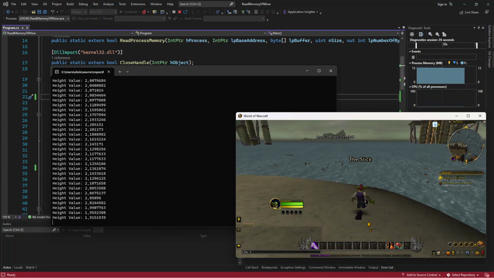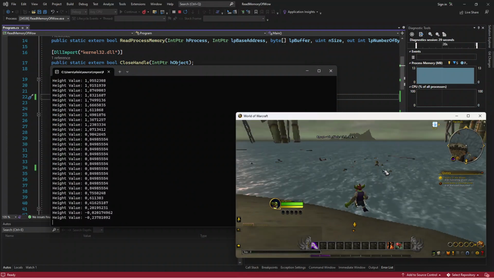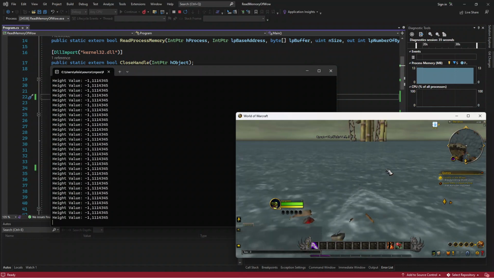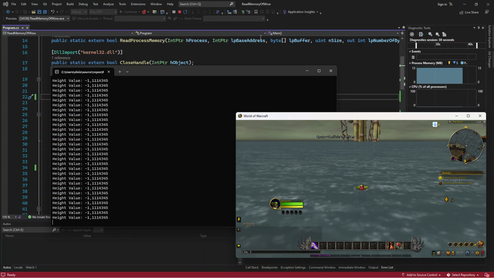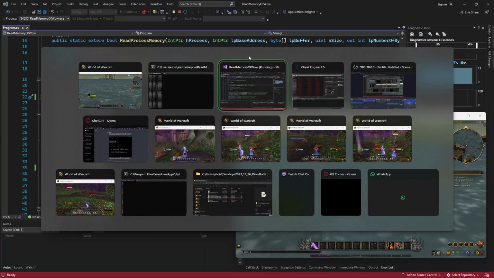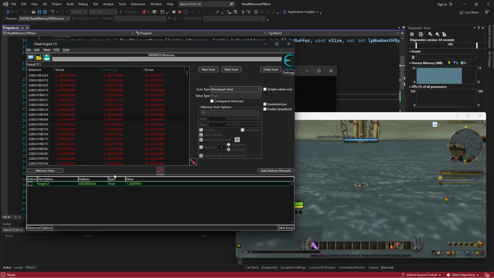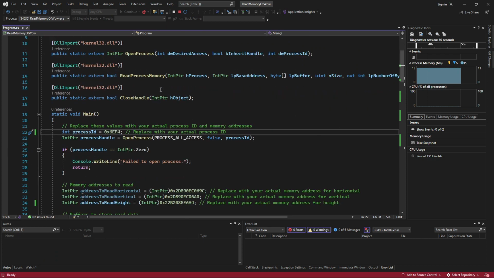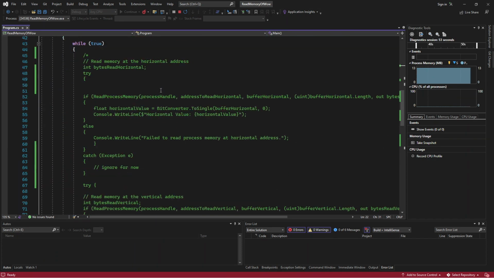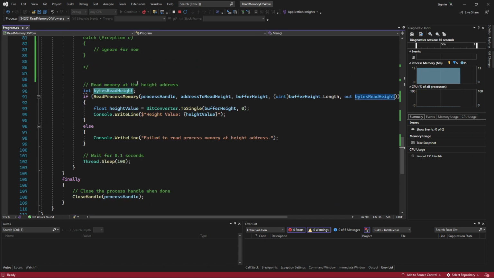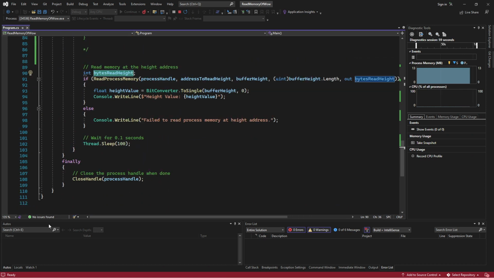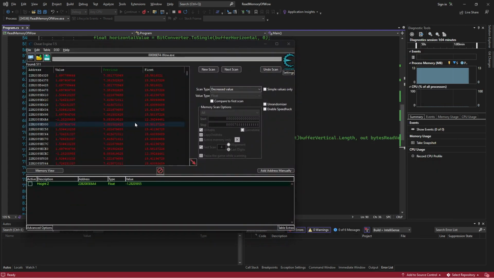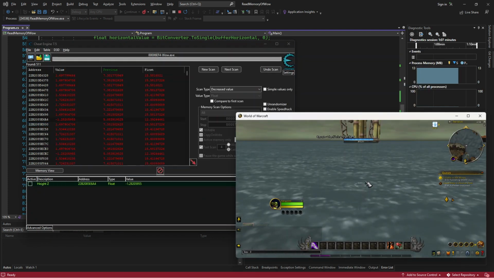So how will we do that? The reason I was going to the water here is because it's easier to go in a straight line when you have a flat zone. So what we will do here is that we'll go in Cheat Engine like this, and basically now that you have the code over there that you can copy from my screen, and that you know how to access the Z axis, the height axis, basically the rest of the video you don't need to watch because it's exactly the same stuff I will do. Here it's just moving around, trying to measure a new value.